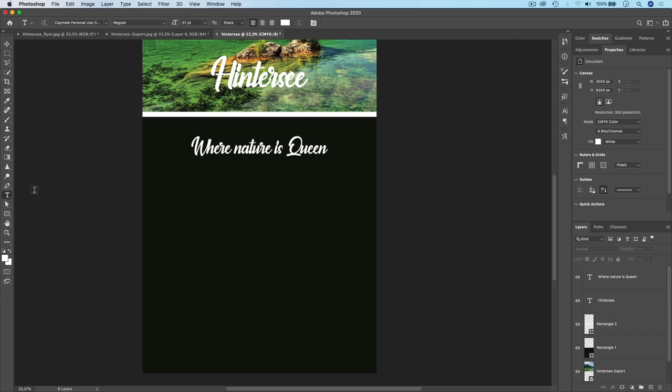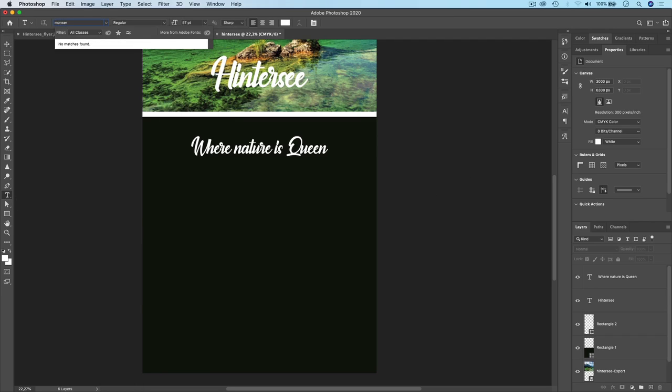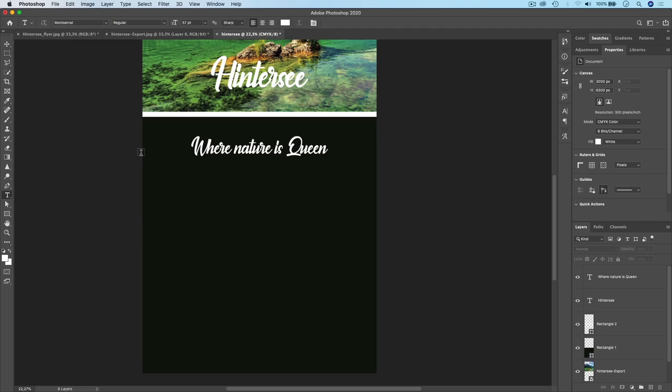Okay, now let's go back to this tool, Montserrat Regular. In terms of size, right now it's literally too big. Let's go for something about, I don't know, about 9. Then we're going to adjust it later. I will click. You will notice that I'm not adding any text here.